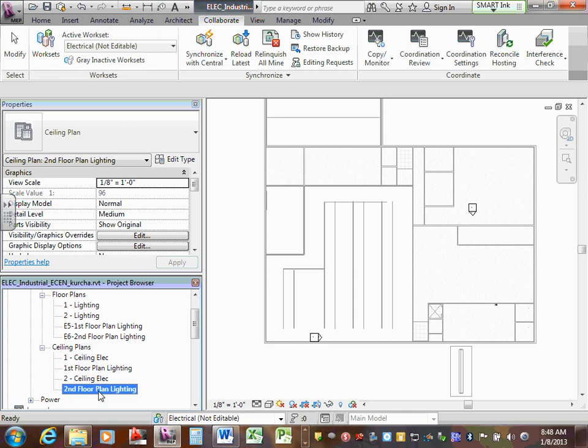Now we have done views for E5, 6, 7, 8, 9, 10, 11. Do you guys agree with me? We have done sheets and views for E5 all the way through 10.